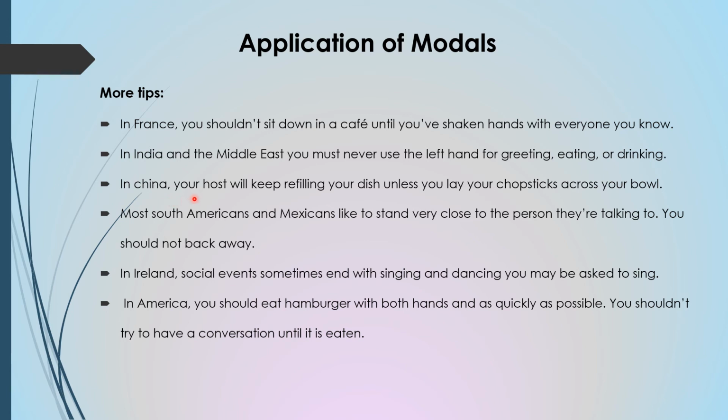In China, your host will keep refilling your dish unless you lay your chopsticks across your bowl. So you have to lay your chopsticks across your bowl, or the host will think that you are still hungry and there is still space for you to consume. Most South Americans and Mexicans like to stand very close to the person they are talking to. You should not back away.